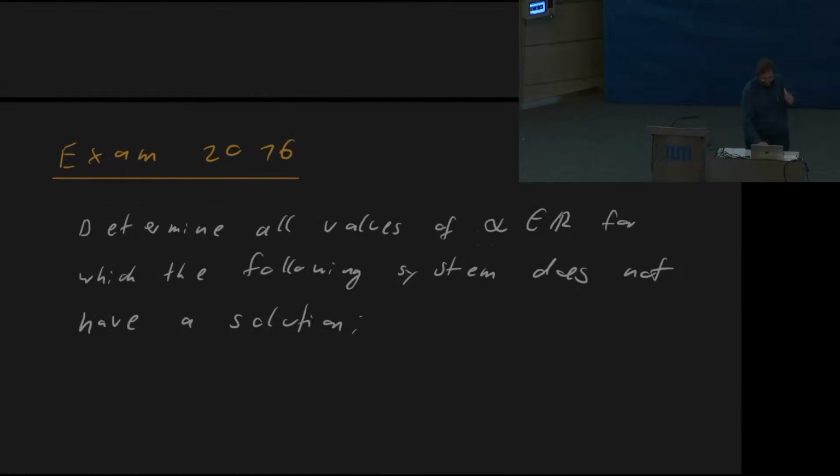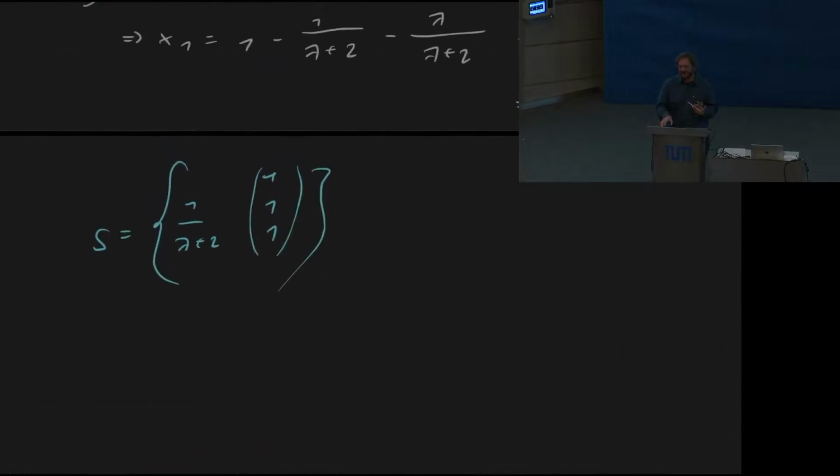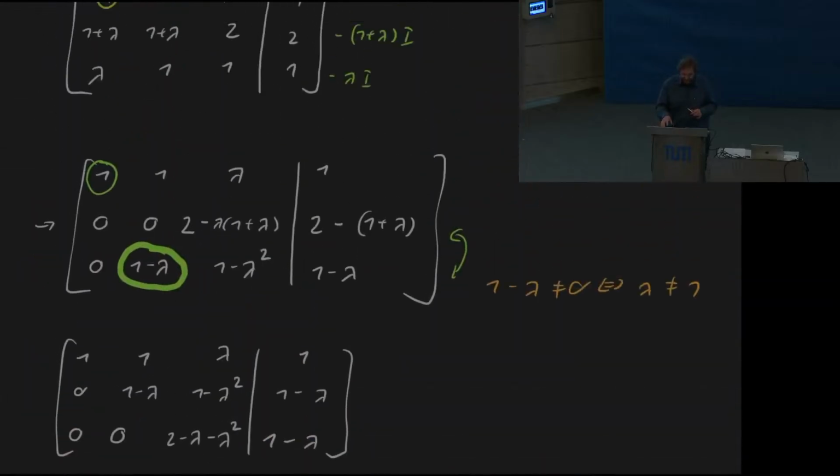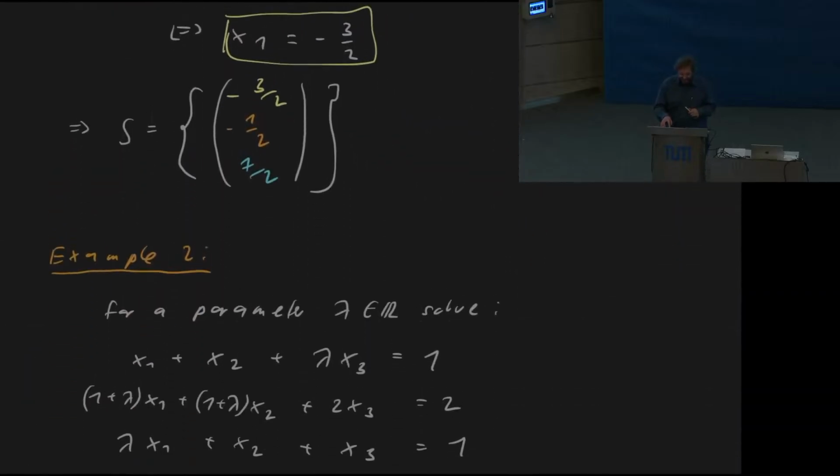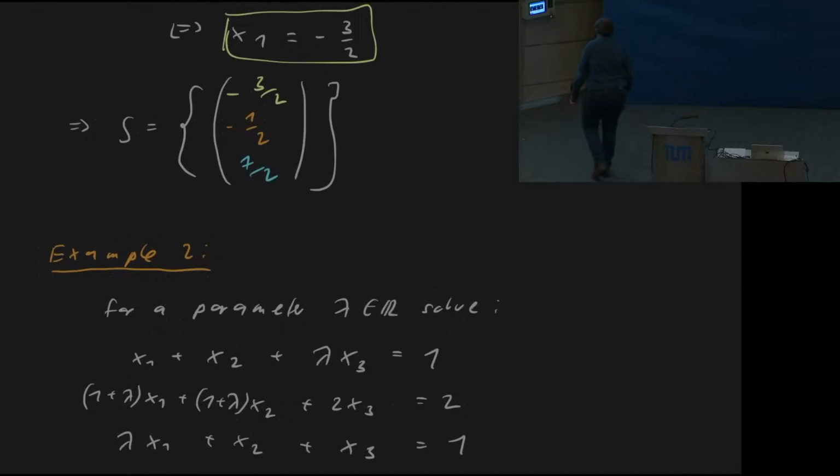Should be done by now, so let's take a quick look at your votes here. Not surprisingly, many of you found this pretty hard. I hope that's not so much because it is a problem where you don't know what to do, but it's just a problem that contains a lot of things at the same time. So it's a bit of a tedious computation, but hopefully it should be pretty clear how to approach that. So maybe let's have a quick look at how I try to do that, to unfreeze the projector.